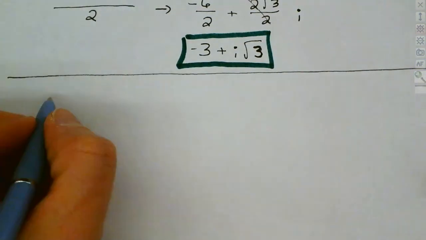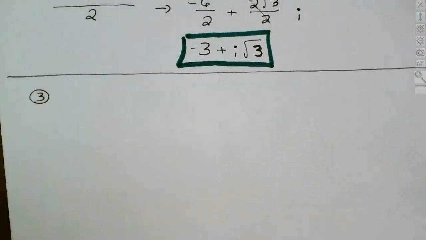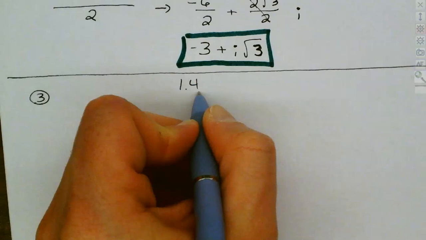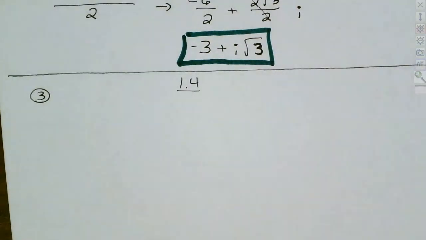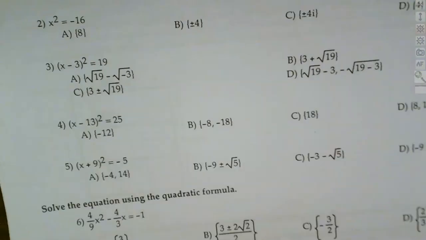So question 3. And this is in 1.4. We only did 1 through 5. And I made these multiple choice so you could check your answers. This way you know if you did them right or not. Because I know sometimes on some of these it's easy to think you did it right, but not. So let's look at question 3.